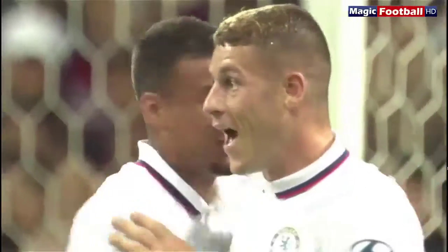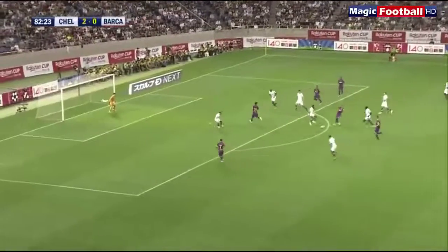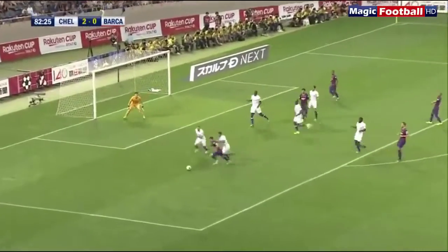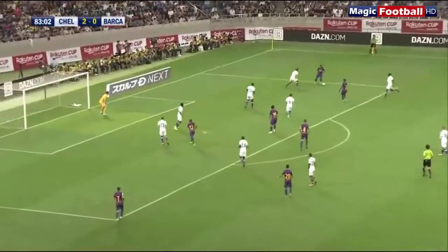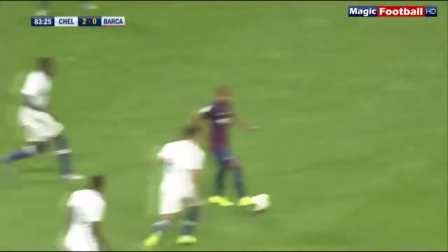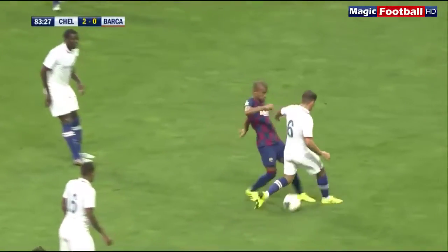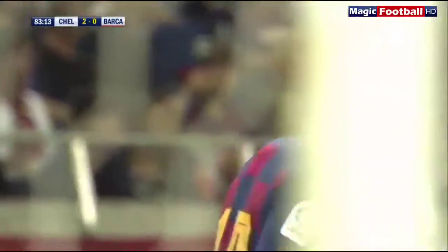I'm not sure if there's a deflection on it, because Neto really should have done better. Back to Rafinha. Rafinha moved it on one more. It's Carlos Perez. Malcolm. Ball in toward Rafinha. Tomori, did he get a touch on it? It's a decent little clip into the box, isn't it? Sort of hopeful more than anything.